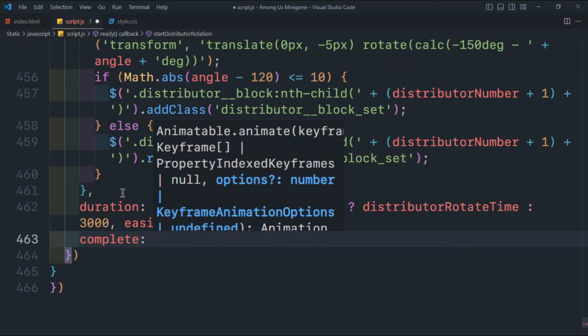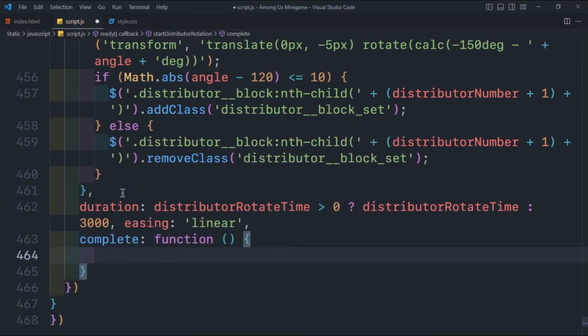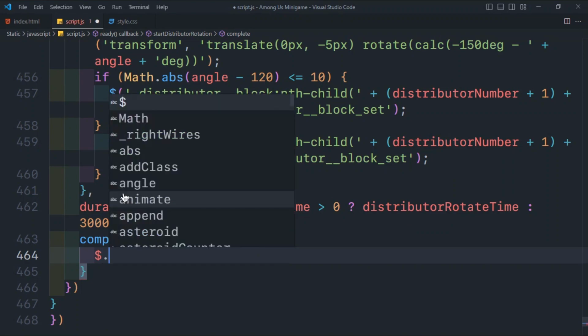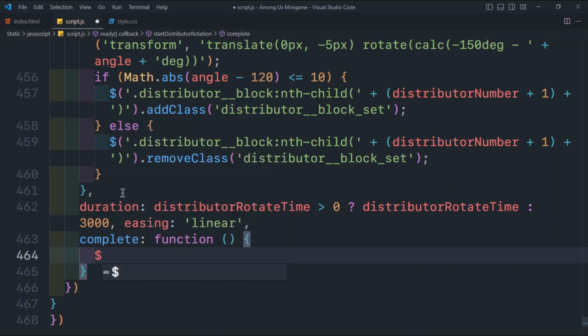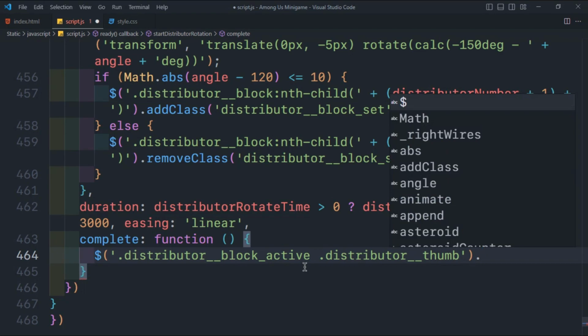We will complete this function. The function will select distributor block active and distributor thumb classes, and distributor thumb, and it will modify its CSS property.